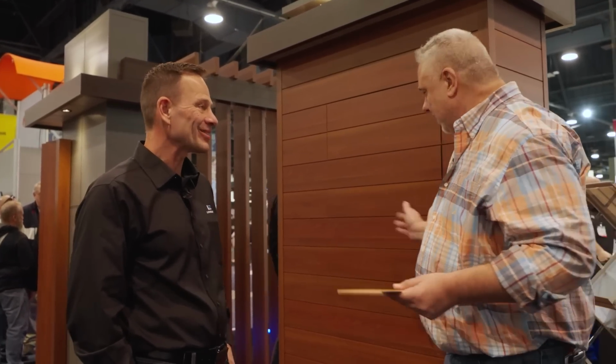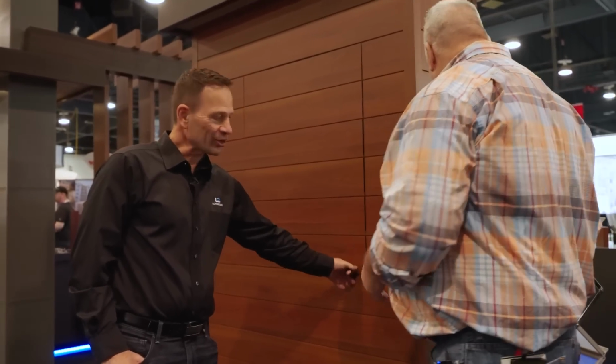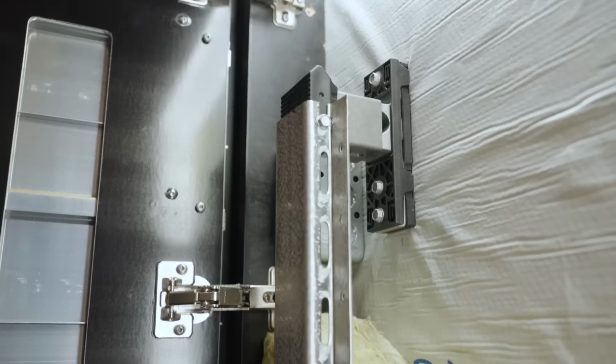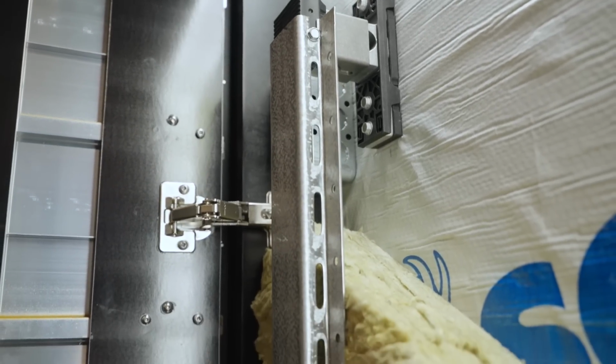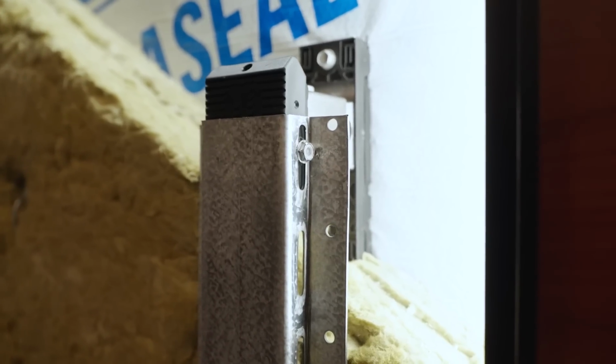Yeah. And as incredible as all of these metrics are, we didn't even get to the cool stuff yet, because you're about to show us what the cool stuff is. So why don't you pull that open? The cool stuff is behind the wall, Steve. Yeah, it always is. People get all excited about the finishes, but the real magic happens of, how do I put this on a wall? Exactly.